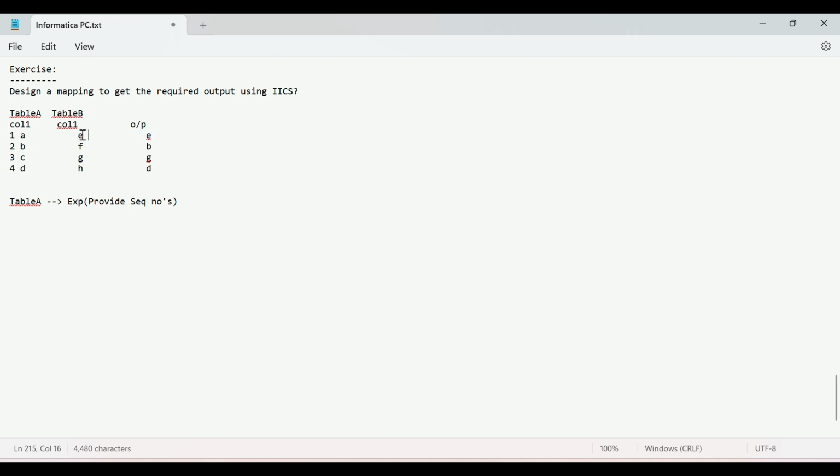In table B, first record. So I'll also assign here 1, 2, 3, 4, so that you can understand clearly what we are doing and how the process is going on. So E, the first letter, is in table B in the first position, which is an odd number.